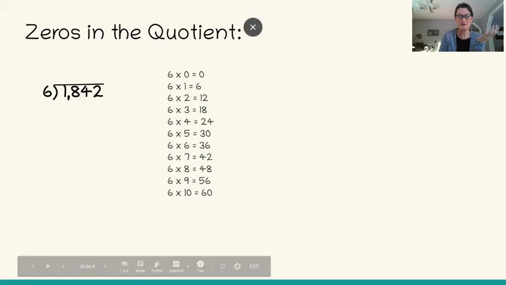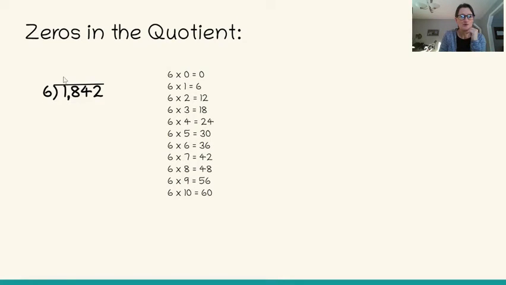It's the 6 times table because we're dividing by 6. And we've got 1 in the thousands place. Well, 1 is less than 6, so we can't do that. So let's look at the hundreds. So we've got 18 hundreds divided by 6. So I'm going to my 6 times table, and I see that 6 times 3 is 18. So 18 divided by 6 is going to be 3. And I'm going to put that in the hundreds place because we're talking hundreds. Okay, we've divided. Now we're going to multiply. 6 times 3 is 18. We're going to subtract to see if there's anything left. There isn't. That's fine. And divide, multiply, subtract, bring down.